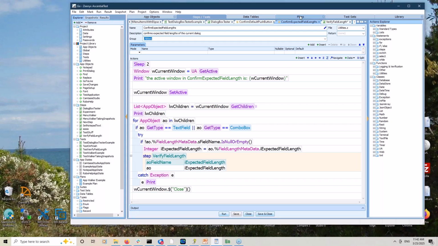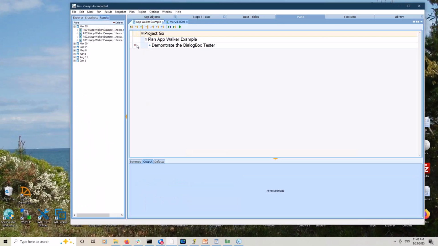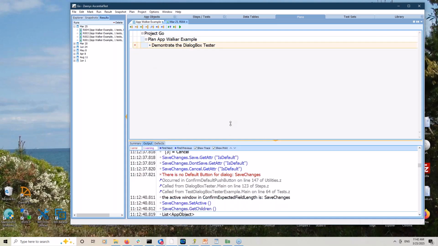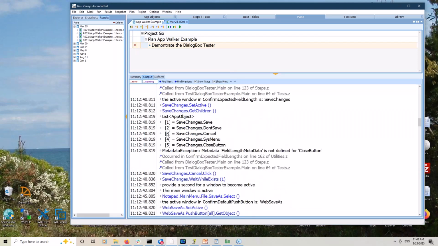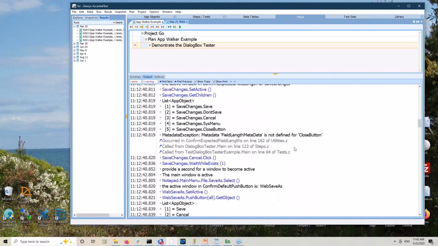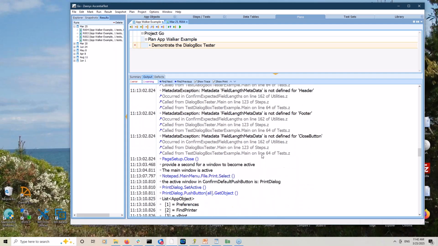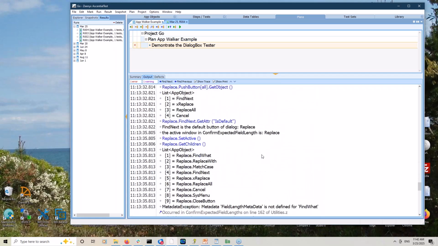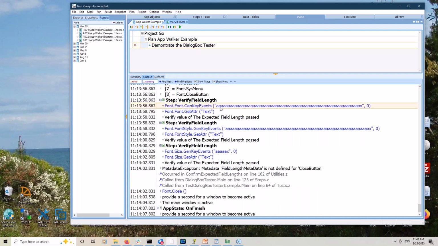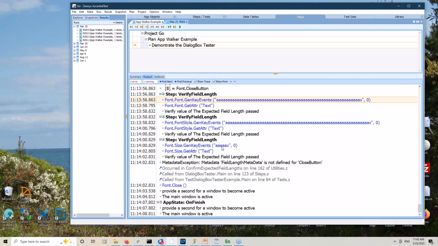Now what I want to do, I want to show you those results again. So you might remember where I was echoing back, so here's the list of children that got echoed back. So these are all the buttons that were on the dialog boxes. Again, you can see all that echoed back. And if we look at the trace, we can also see here's that string where I replicated the A 63 times in order to generate a long string and then added the X to it. I did that in both cases. And here I just added it to the expected length of 5 to make it 6. And you notice there aren't any errors, so those all did work correctly as expected.